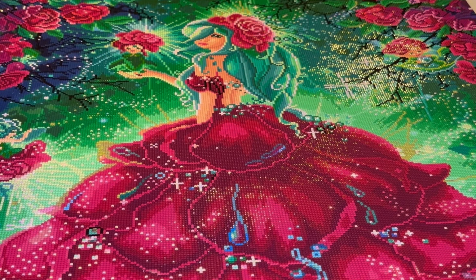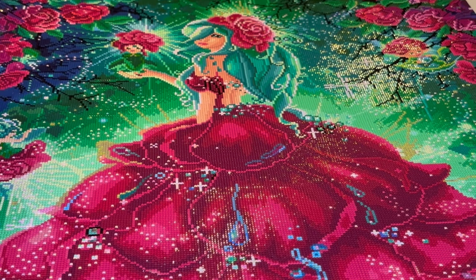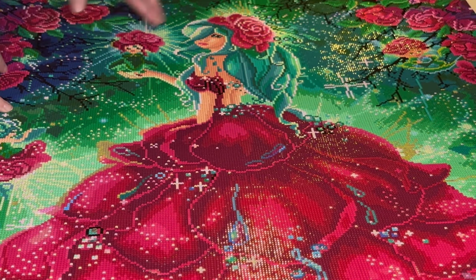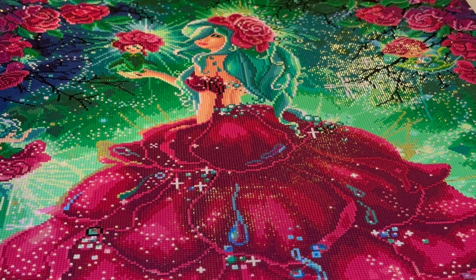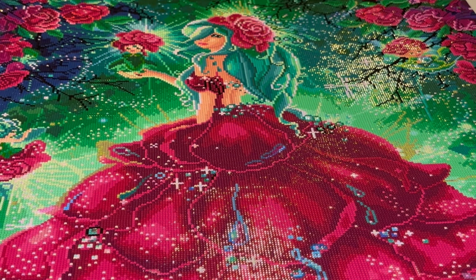One thing that I do need to remind myself is these are meant to be seen from a distance. So when I have her hanging on the wall and I look at it from a distance, everything looks amazing. But when you get up close and you see that there are just kind of some L shapes for the eyes on the fairies, there's not a lot going on. That's not how this is meant to be viewed. It's meant to be viewed from a distance, and you also don't see huge issues with gapping or anything like that from a distance, which there's not a lot of huge issues with in this as well.